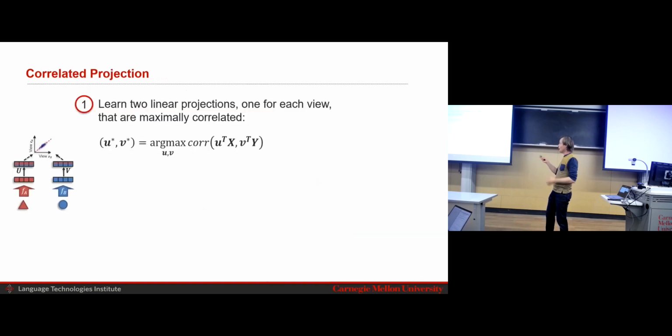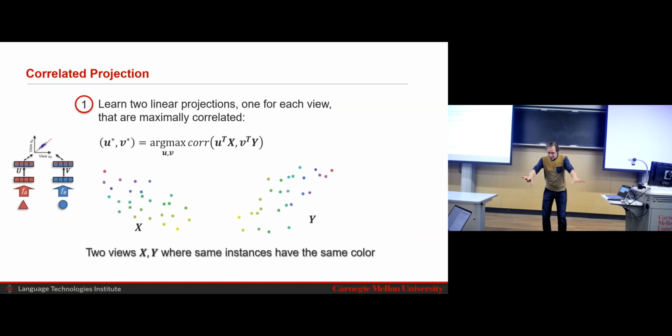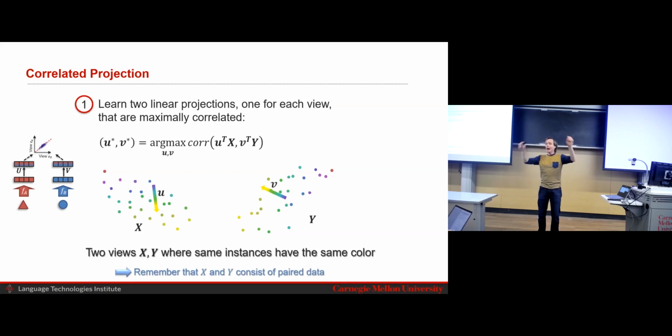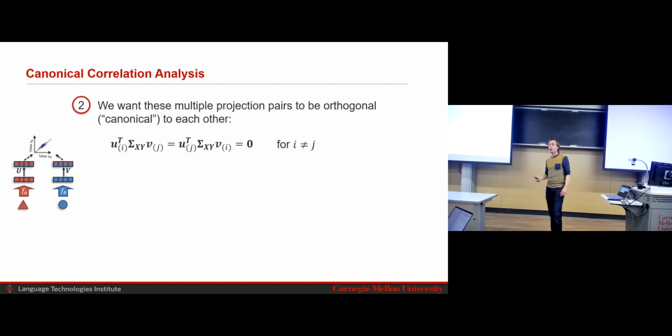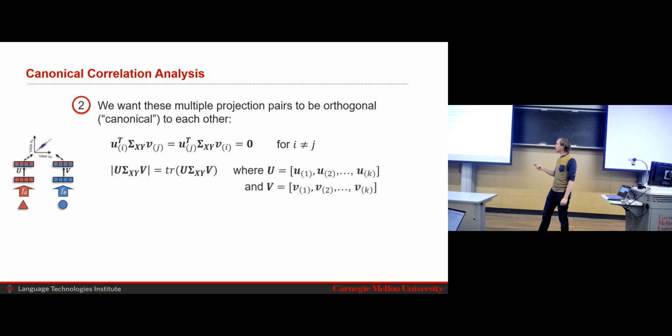So to compute that, here's the example of just correlation. If I have my two representations, I want to learn a linear embedding in such a way that my data is as correlated as possible. As a reminder, my data is pair data, so I know that this X1 and this Y1 should represent the same thing. So I want to learn the way of having the pair data as correlated as possible. This is if I was to do just correlation, but then to ensure that the data has more than one way to be correlated, I will also enforce multiple ways that the data will be correlated, and I will enforce a nice orthogonality between those different bases. And you can nicely do it.